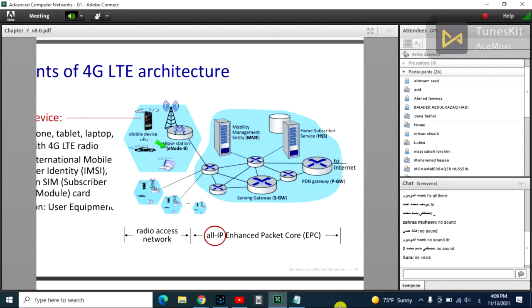In a cellular network, as we talked about in the last sessions, in a wireless network, we call this tower a base station. In LTE technology, we call it E-node-B.